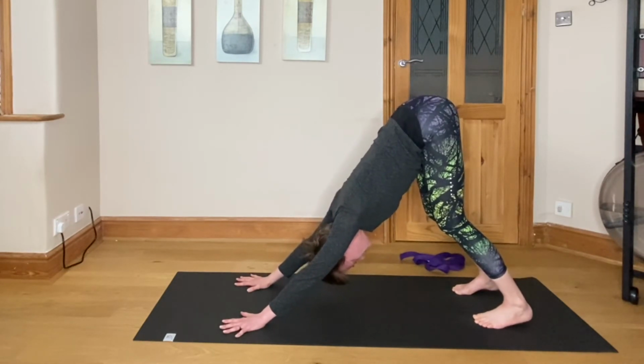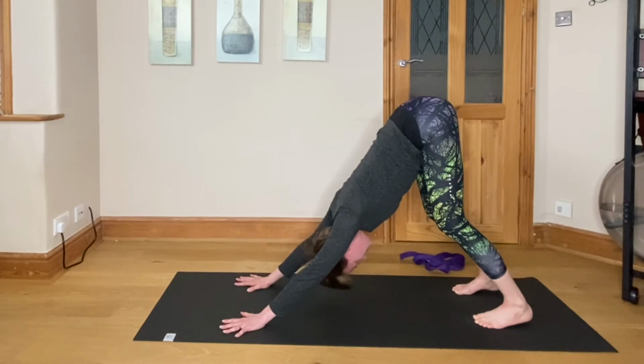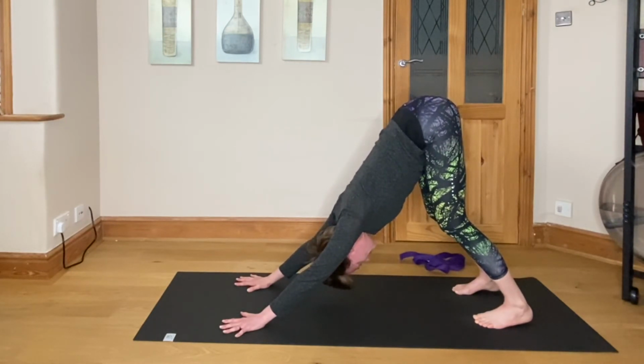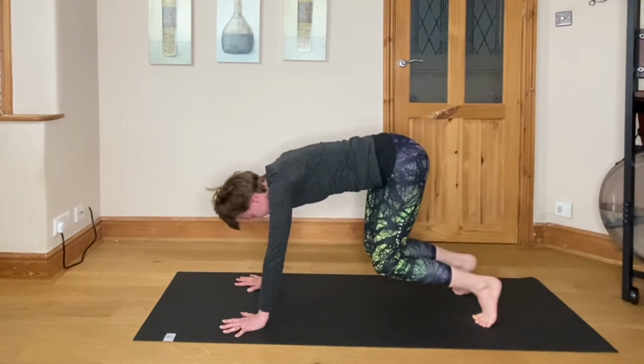So this is a mild inversion. So the head is below the heart, and doing a mild inversion like this is quite calming. Really press the floor away. And then release, lower the knees and come to child's pose.